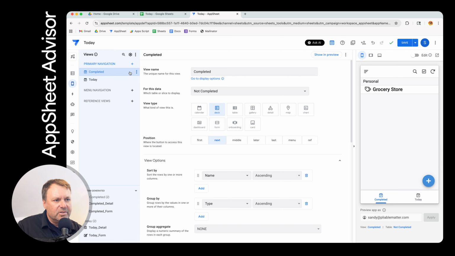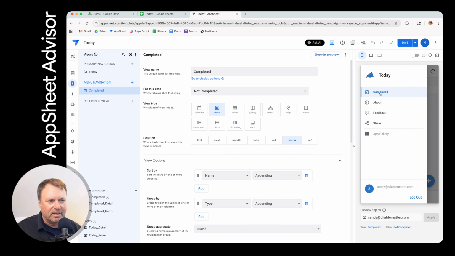And I want this one to show up in this menu up here instead of down at the bottom here, because I don't want to complicate my view with seeing that in here. I'm not planning to really use this completed aspect of it too much, so I want to kind of hide it away under this menu up there. So to do that on my completed, I can just set it to menu. You see now it went away from down here, and if I go up here, it says completed. So we're all set there.